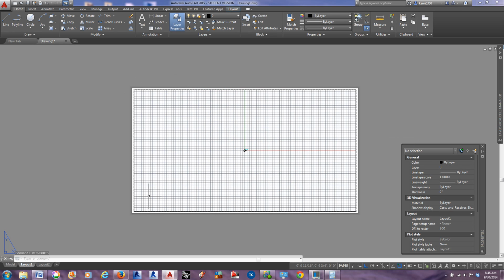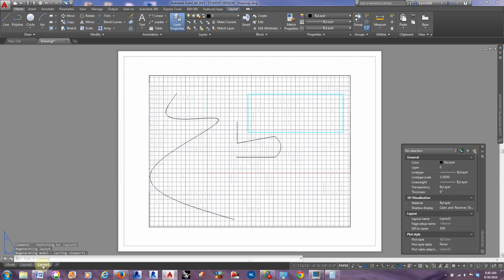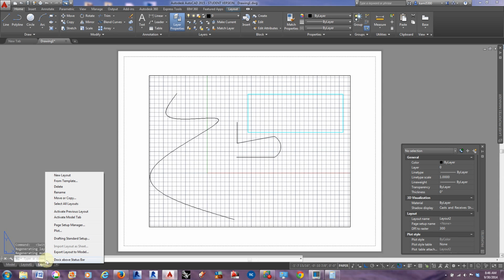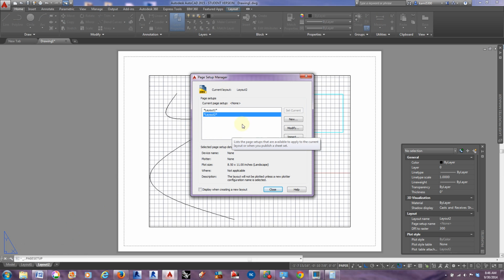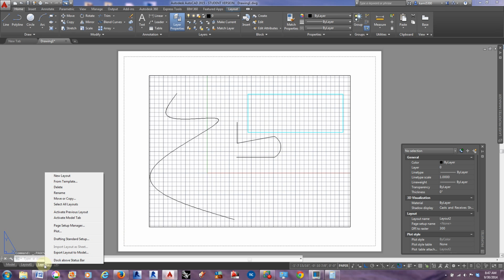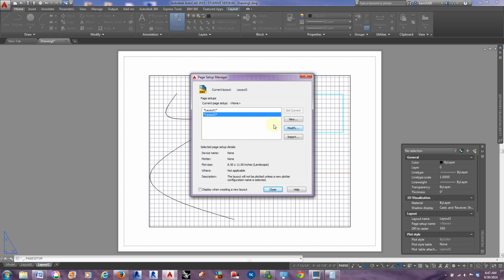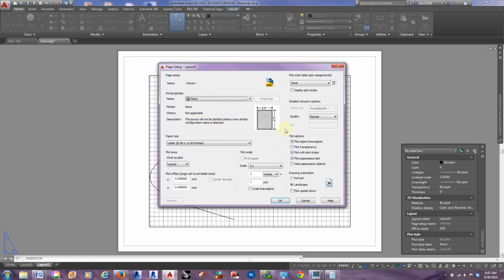So that's one. Let's click on layout 2 and let's change that one to our 18 by 24 inch. So I right clicked on layout 2 and went to page setup manager, and I want to modify layout 2.